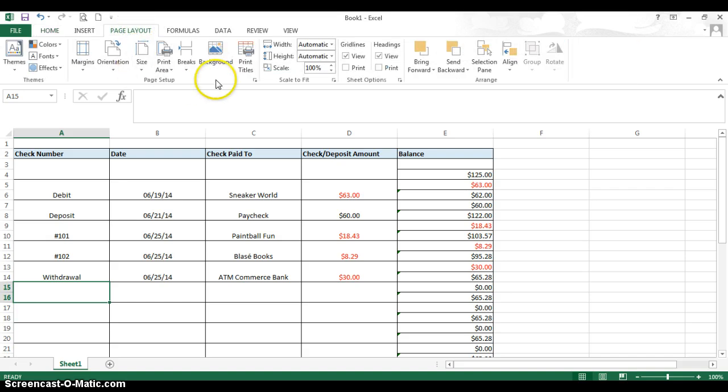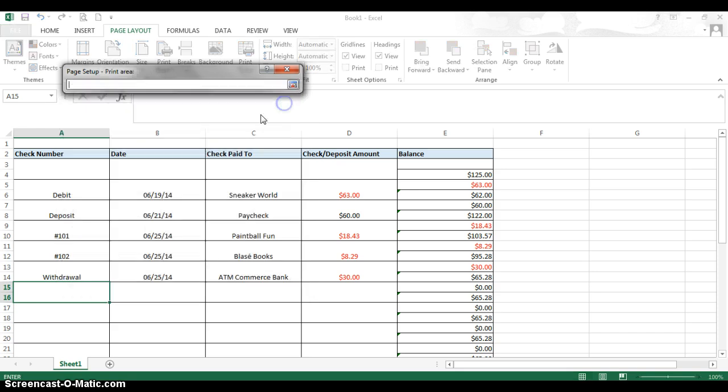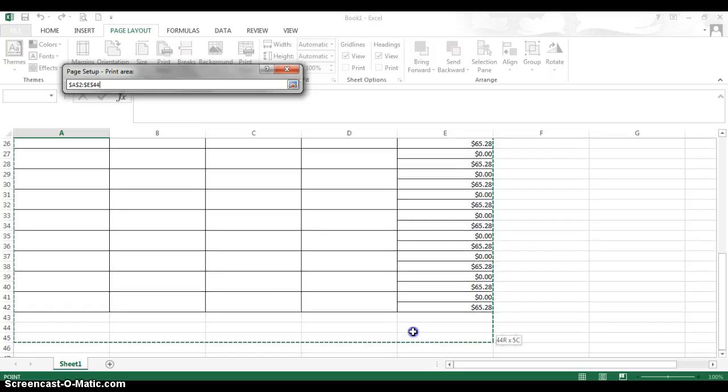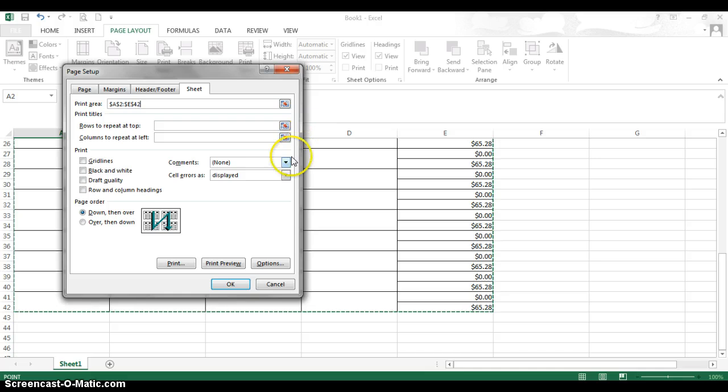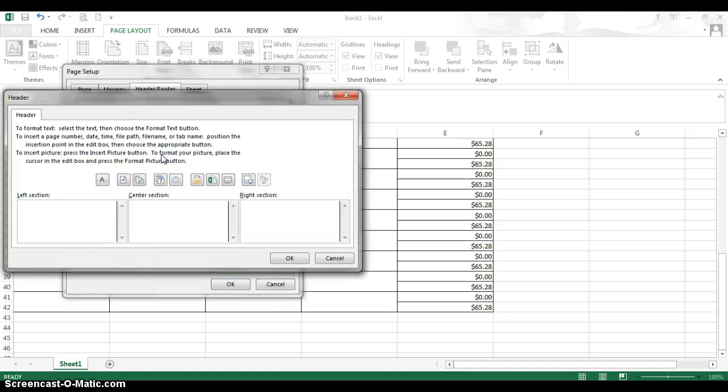Now to design the page, go to print titles, select the print area. Enter. And I want to modify the header and footer. In the header and footer, I'm going to put the date.